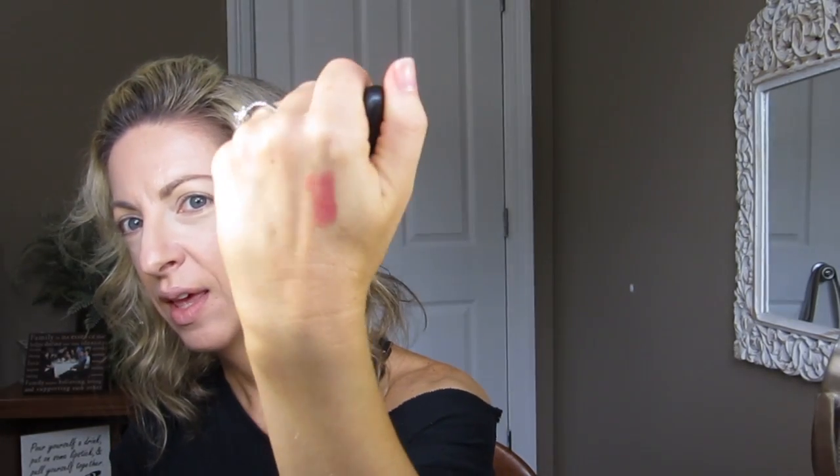I kind of wore it already when I first got it, just to wear it, but I haven't really done a full look with it. I thought it would be fun. It's a MAC lipstick in the Luster line, if I'm saying that right. It's called Sea Sheer. It's a little bit different from what I normally wear — sort of like a coral, but like a dark coral. Kind of close to the red family. I don't normally wear a lot of colors like this; most of my lipsticks are pretty neutral and toned down.